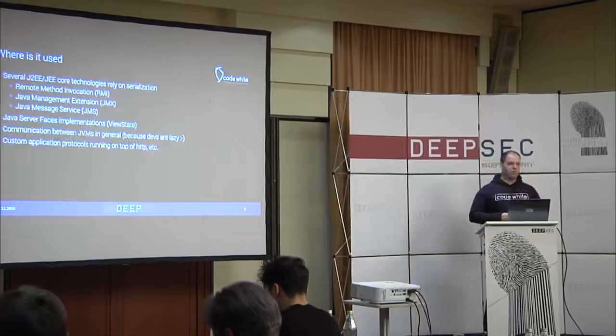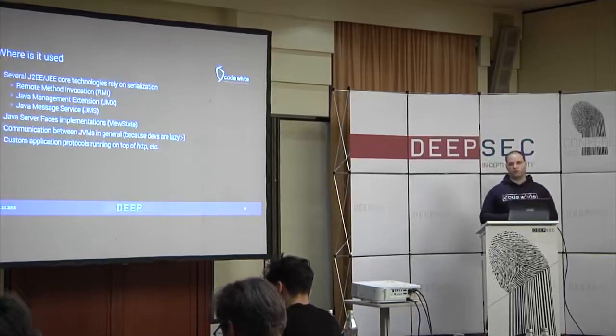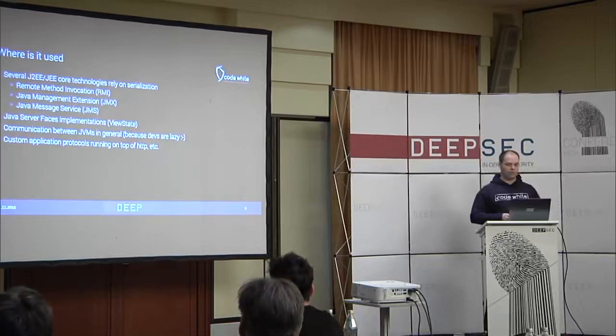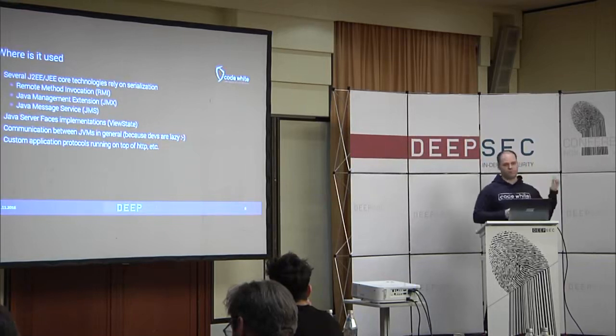Java serialization is also used in server-side components, which are called JavaServer Faces. It's old stuff, but still people use it. For example, MyFaces, RichFaces, IceFaces, they were all affected by it. And they were storing, for example, the current state of the browser in the view state, which was stored in the cookie. So you just send a cookie to the server and you get remote code execution.